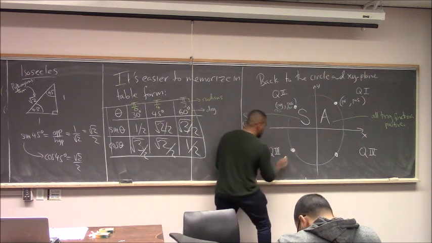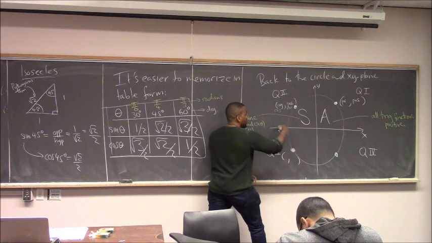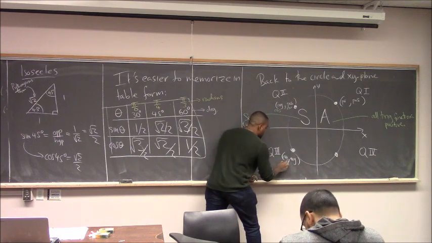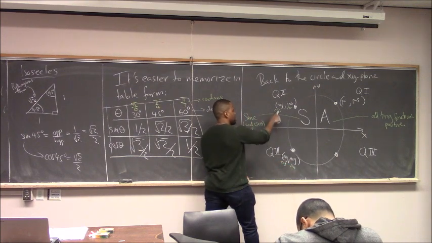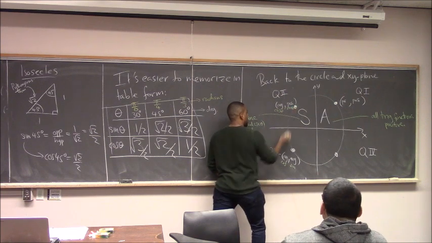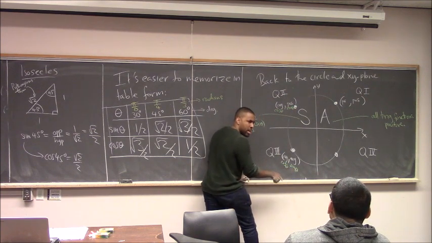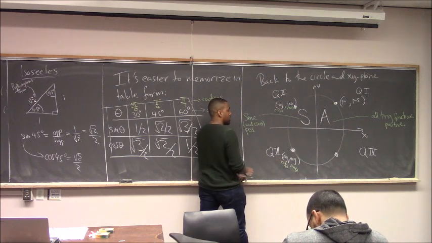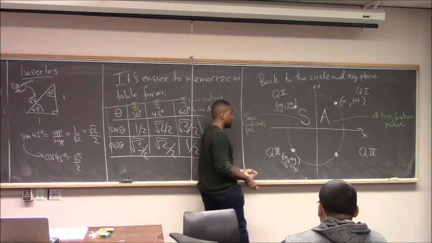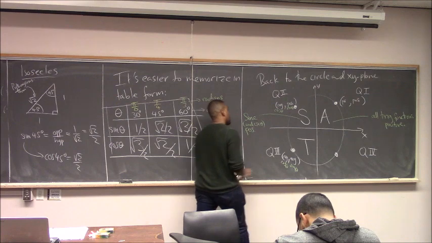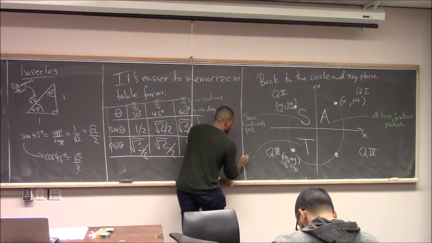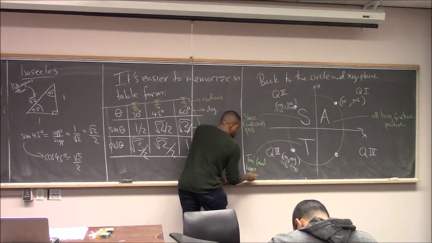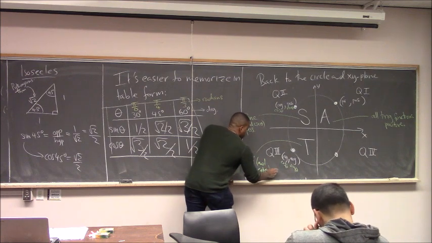Same kind of analysis. The coordinate over here has both the x and the y negative. So that means the cosine is negative and the sine is negative. By the way, this is a very bad habit. Don't follow me with that. Cosine and sine should never be written by themselves. They always have to act on an angle. So these two are negative numbers. However, if I divide a negative by a negative, I get a positive. So the tangent is positive. So in the third quadrant, the tangent, and hence cotangent, because it's just a reciprocal of that, are positive. Everyone else is negative.